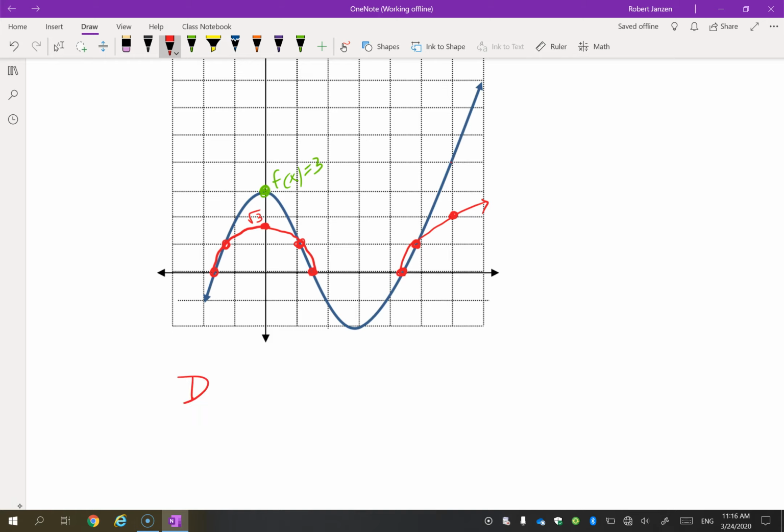Okay, and the domain, well, this is a little bit ugly. I don't really know what this value is here, but let's say it's, I don't know, negative 1.6, and then it goes up to approximately 1.6, and then starts again at 1, 2, 3, 4, I don't know, should we call that 4.5? And all the way to infinity.